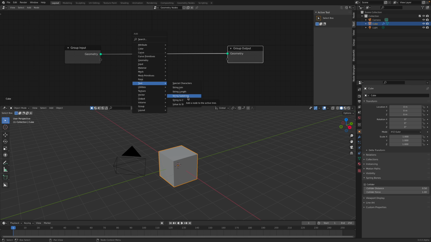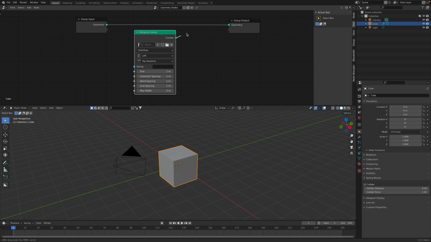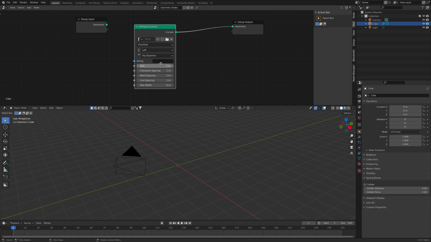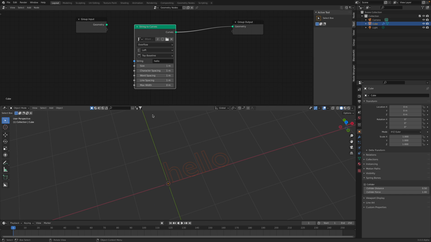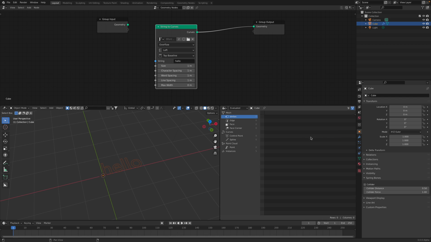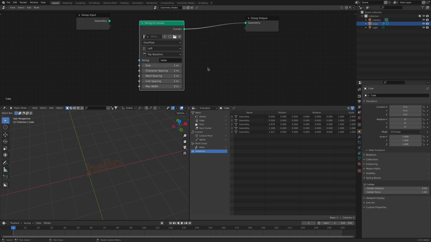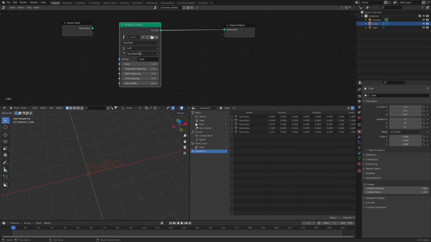At first, you might look at this and think, okay, where is the text node? Right. But we know that String to Curve is the one that's responsible for generating text. By default it's creating nothing, but we can put in a string, hello, and yeah, we have a text curve object. If we investigate this under the spreadsheet, it's actually an instance of a geometry text. Each one of them has position, rotation, and scale. We might be able to modify this at some point using attribute randomize or something like that.